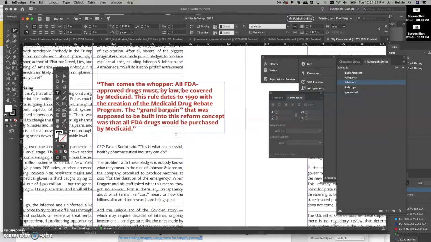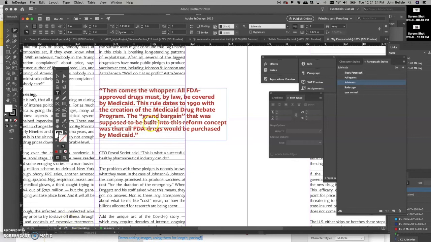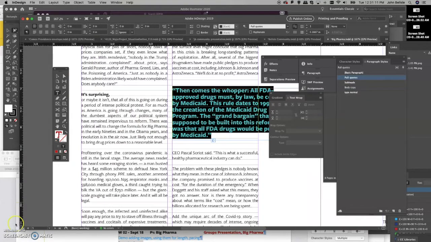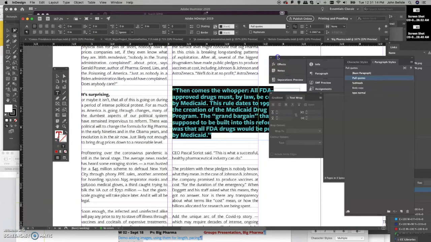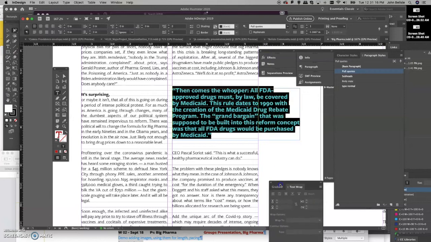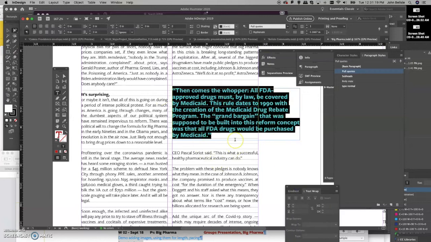So once you do that, then the next thing is to look at other areas that maybe are not on the same grid. So when I highlight now my pull quotes, we start running into some issues. So you can do it a couple different ways. You don't necessarily have to have every line up on your baseline grid, but on a document like this, you want to have your first line at least sit on the baseline grid.